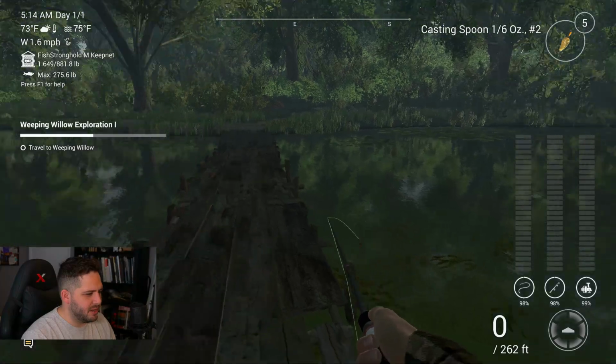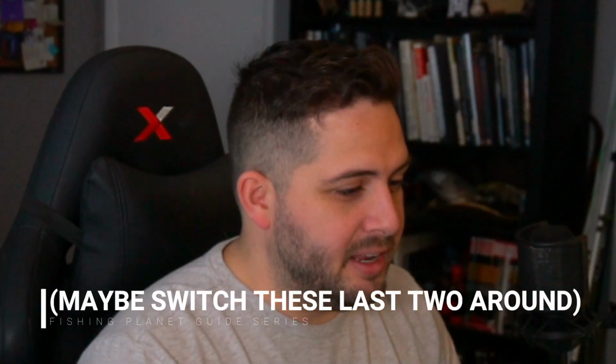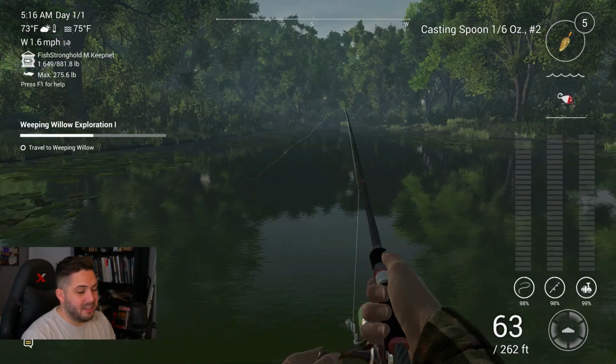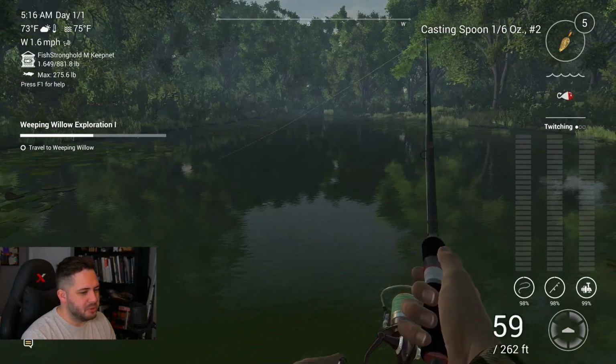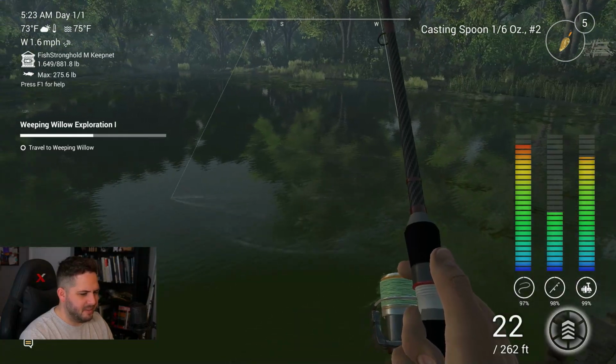But you're not always going to get a fish on your cast, and if you're not getting a fish, then try a different location. And if you're not getting a fish at that point, then you need to try a different lure. And if you're not getting anything on that lure, then you need to change up your retrieve. That's fishing for you. Whoa, got a fish on right at the end there.